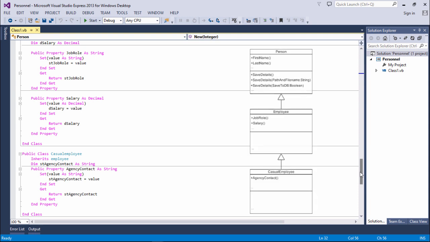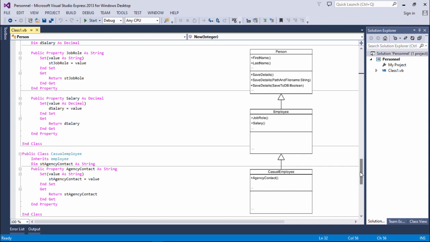In fact, if we want to be more explicit, we could use a UML class diagram like this. UML stands for the Unified Modeling Language. UML is a diagrammatic notation often used by software designers to describe object-oriented applications. Each box is a class, at the top of which is the name of the class. Underneath the name is a list of properties. A plus sign means it's public. The section under that contains a list of methods.